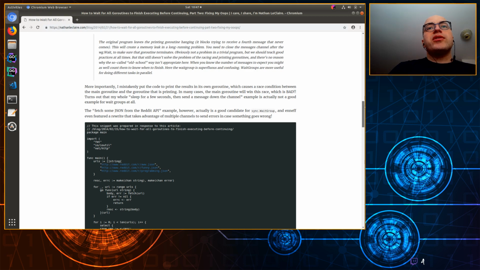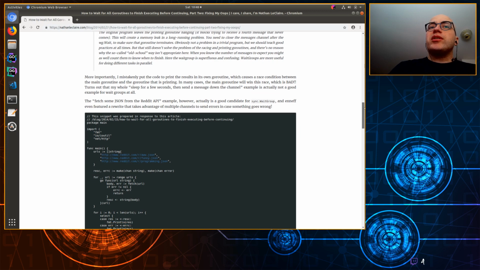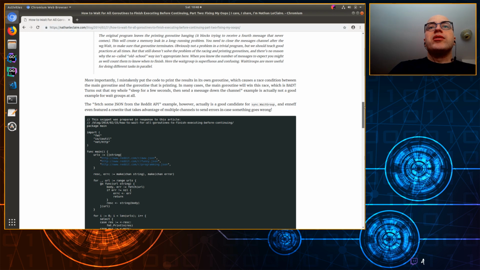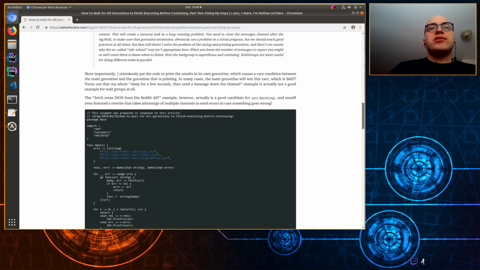It blocks trying to receive a 4th message that never comes. This will create a memory leak in a long-running program. Yes, it would. The need to close the messages channel after the wg.Wait to make sure the Go routine terminates. Obviously not a problem in a trivial program, but we should teach good practices at all times.